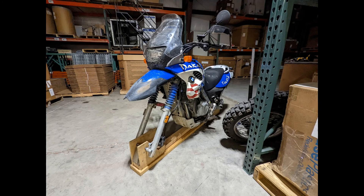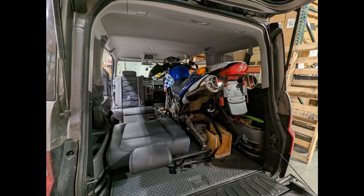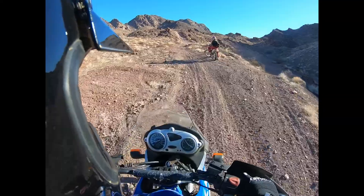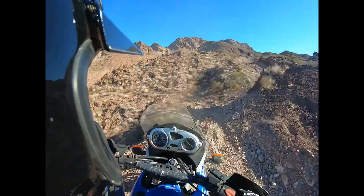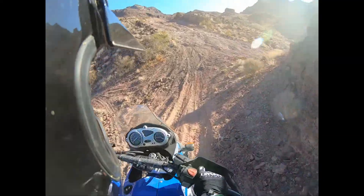Soon after I sold it to Josh, he already had big plans for it and immediately started building a jig to transport the bike. He loaded up the jig and the bike into his Honda Element and drove from Illinois to Las Vegas, Nevada for some very serious riding. I was blown away by Josh's skills, not only from when I saw him load up the bike at my house, but also seeing these trails in the southwest and watching what he can do on these videos — it's impressive.